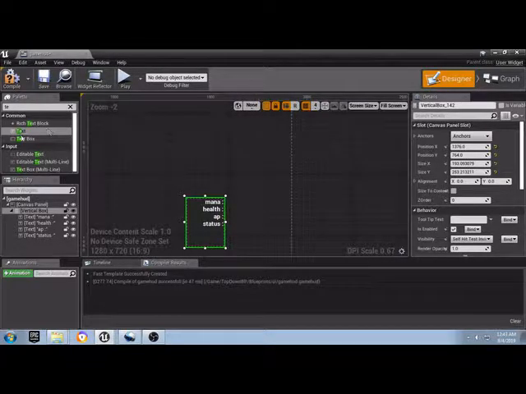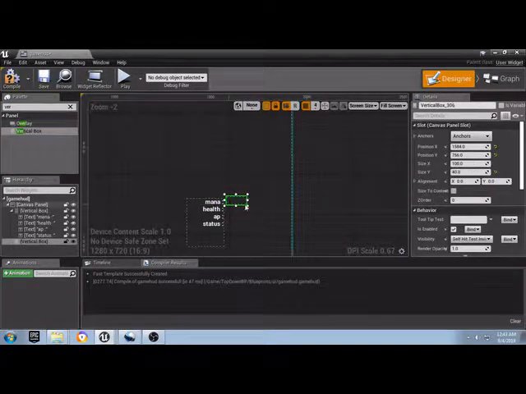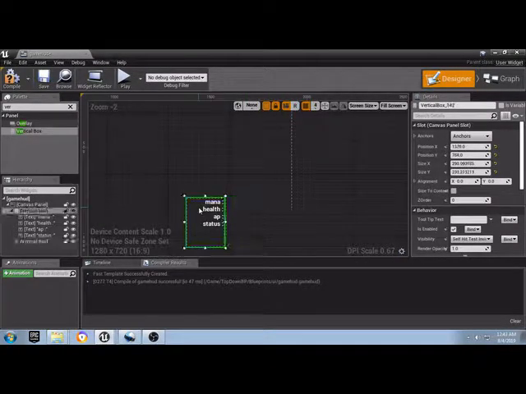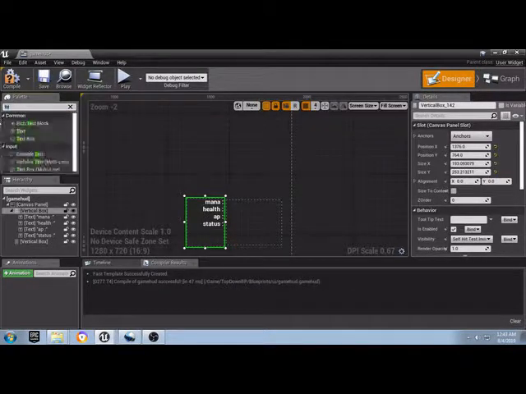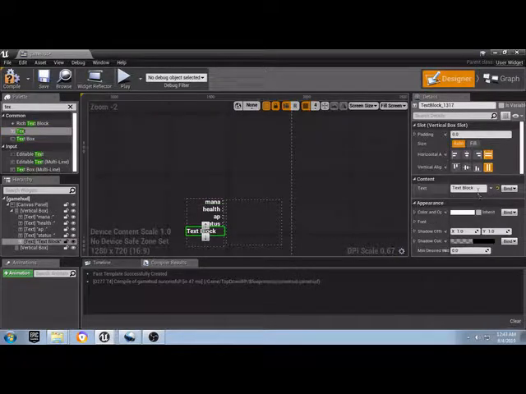Anyway, carrying on. We're going to get another vertical box. We'll drag that out, put it over here. Within this vertical box, we're going to add a few more texts that we will set to just a space.